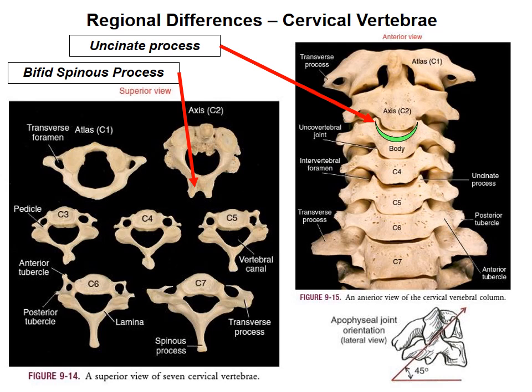The final important feature of cervical vertebra is the orientation of their zygapophyseal joints. So if you look at the bottom right diagram, you can see that the zygapophyseal joints are orientated at a 45-degree angle between frontal and horizontal planes. We'll discuss this further when we get to kinematics.